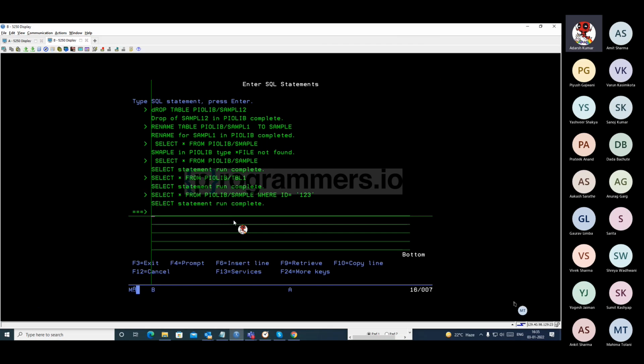Now we just have a single record in table 1. Let me insert another record from the sample table to table 1. Then we'll see how subquery works. From PILIB sample.